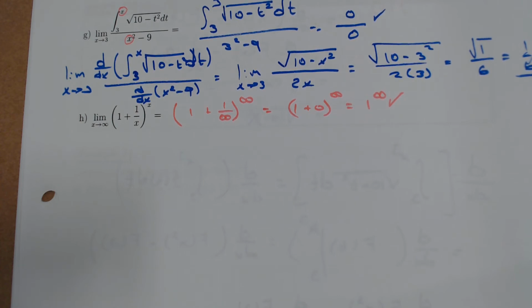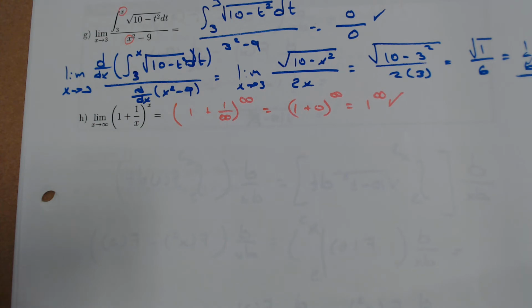But the thing is, how do we make this look like a quotient? This one is not like letter F, where we were able to just bring down the x with a negative exponent, derivative of the numerator, derivative of the denominator. No, unfortunately, it's not the case. It's a little bit more elaborate than that. We have that x in the exponent. So in this case, we're going to take a different approach.